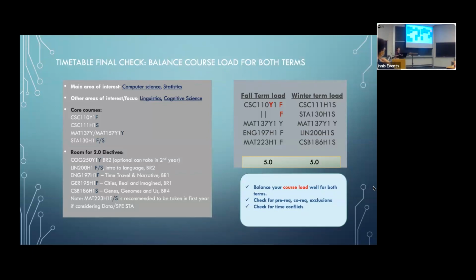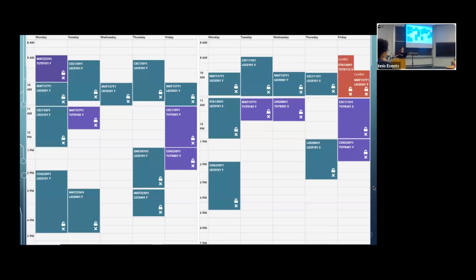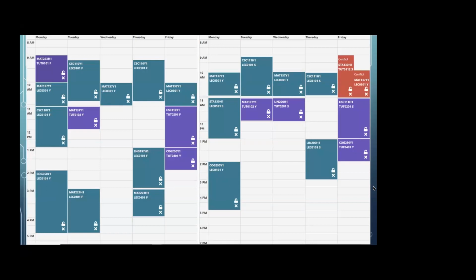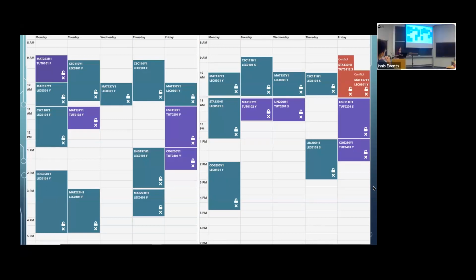Okay, so the timetable builder is not going to stop you from entering courses that are conflicting. In this case, I just wanted to show that I added it anyways because I realized that Stats 130 tutorials actually have many sections that they are providing, but with no time yet.